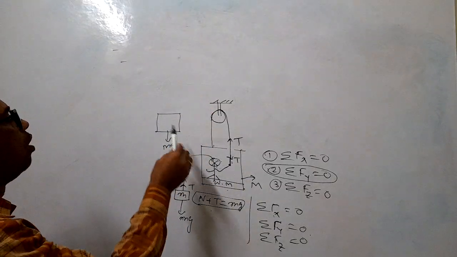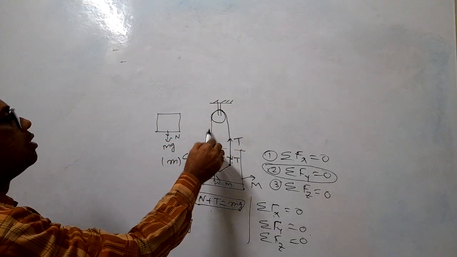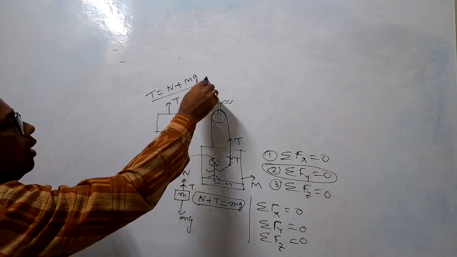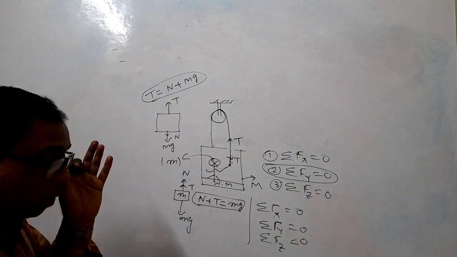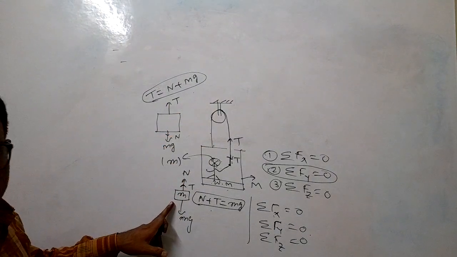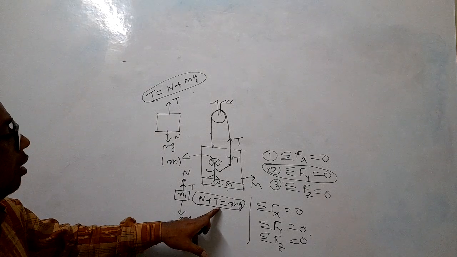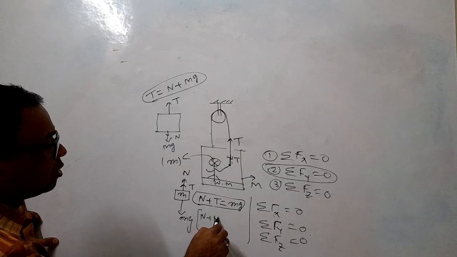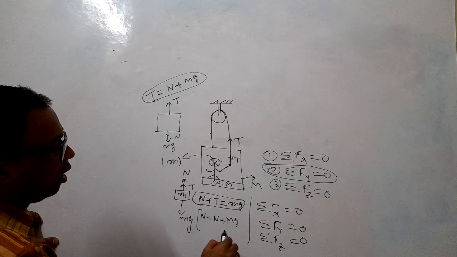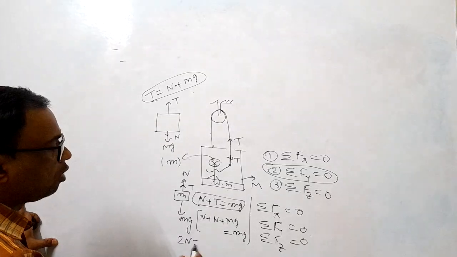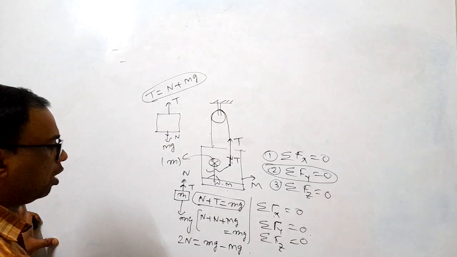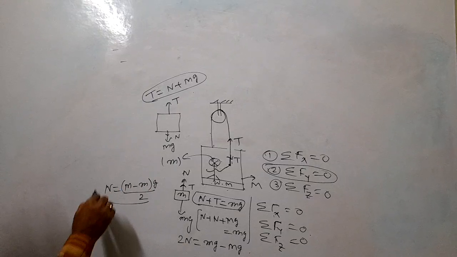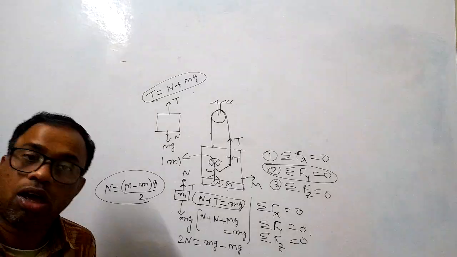And the man exerts these normal reactions and the tension, that is, so for equilibrium T equals N plus mg. That's the concept of weighing machines, and this is the concept of the man. And we find the N. If we put this tension here, then we get T plus N plus mg equal to small mg. So 2T equals small mg minus capital Mg. Okay, so N equals (m minus M) into g by 2. That's the normal reaction you get, and this is the reading of the weighing machine.